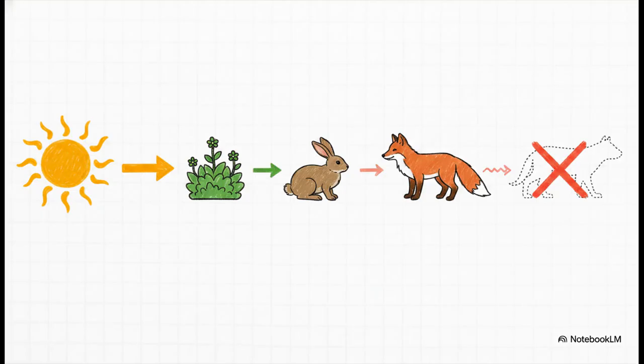Mind-blowing, right? And this brilliant fact explains a huge rule of biology. Because so much energy is lost at every single step, food chains are usually pretty short. There just isn't enough energy left over to keep passing it along to a 5th, 6th, or 7th animal in the chain. The energy simply runs out.